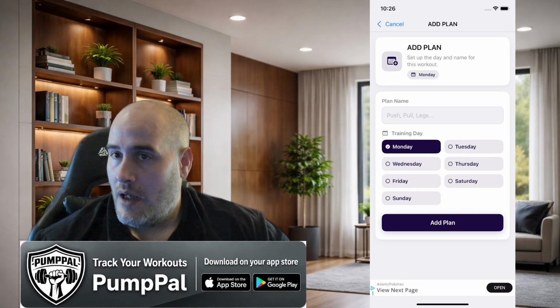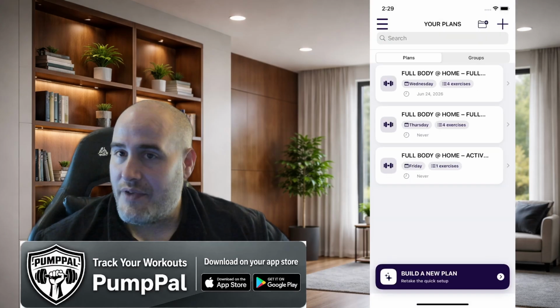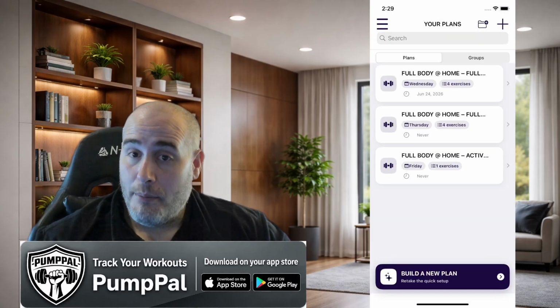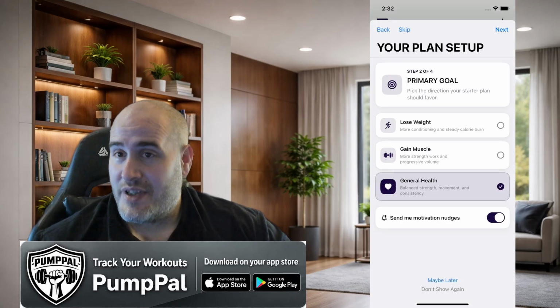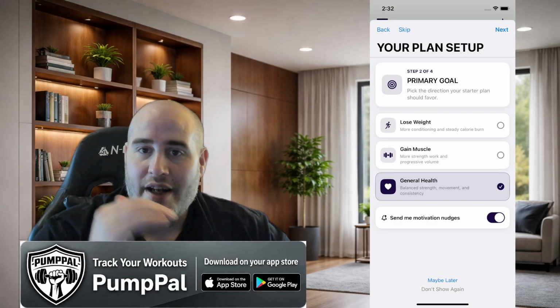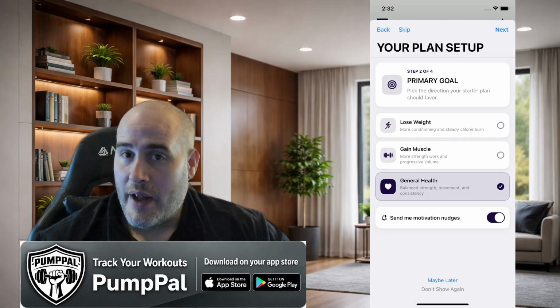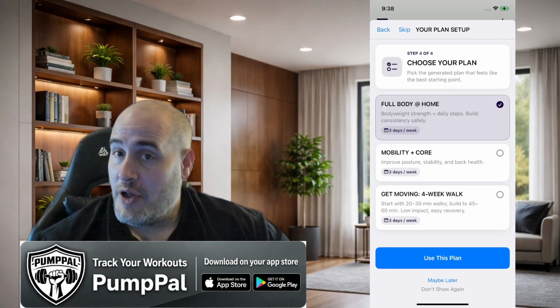If you don't quite know at the moment how to set these exercises up, you can use your free plan builder with the build a new plan button at the bottom. If you select that, it'll guide you through setting up a plan based off of the answers you give it. It'll ask you a series of questions, so just go through the list and answer them, and eventually it generates up to 3 plans for you, like this, and you can choose what you want.